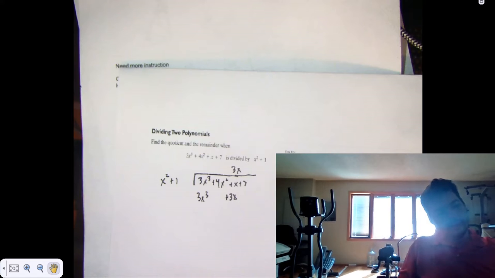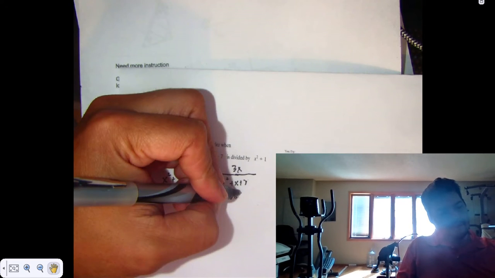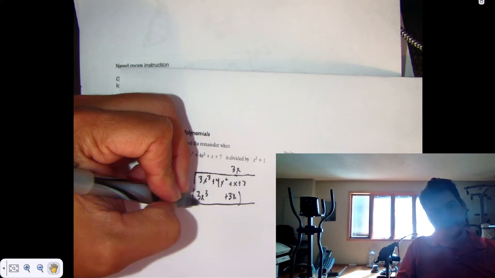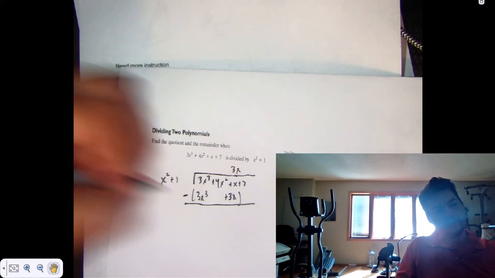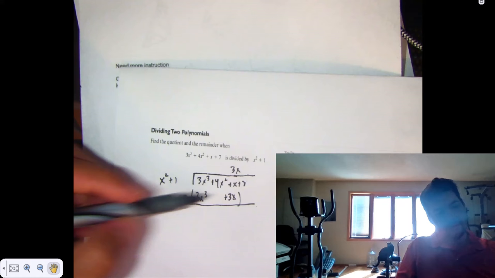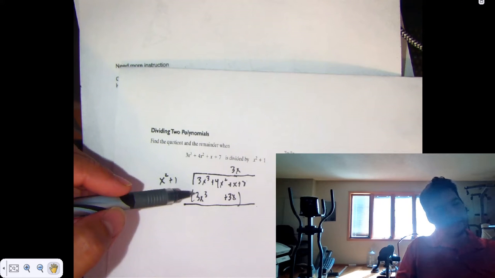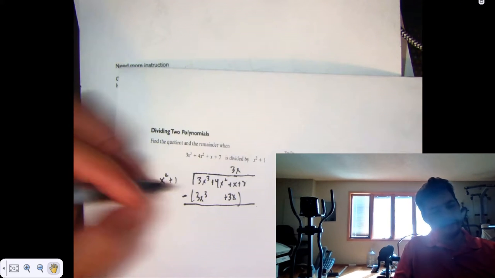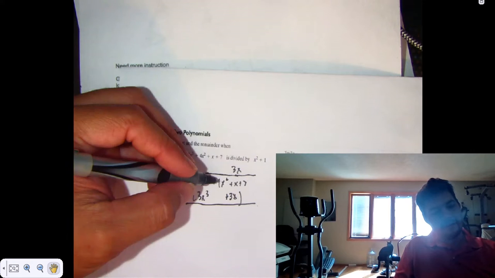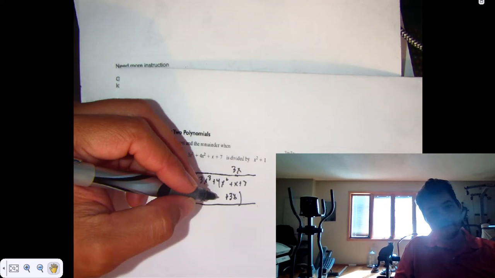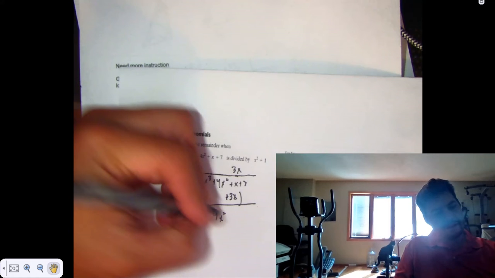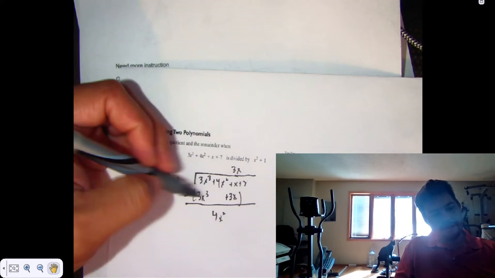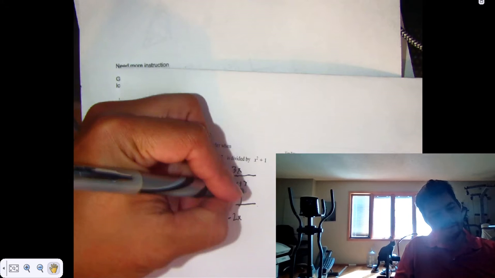Now, I didn't spend time going over how to do long division with numbers, but this line is always subtracted. And I use parentheses just to remind myself that it's everything, not just the first thing. So 3x cubed minus 3x cubed is nothing. 4x squared minus no x squareds, because there aren't any there, is still 4x squared. And x minus 3x is minus 2x. And then you should remember we do the old drop down, plus 7.